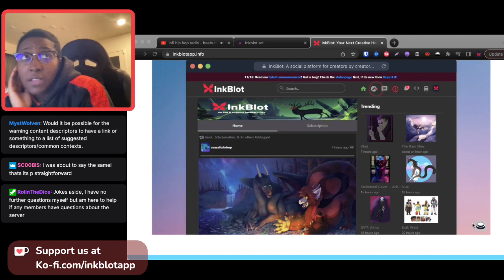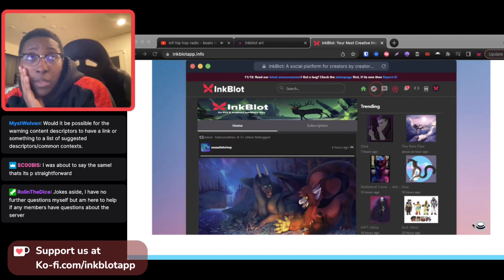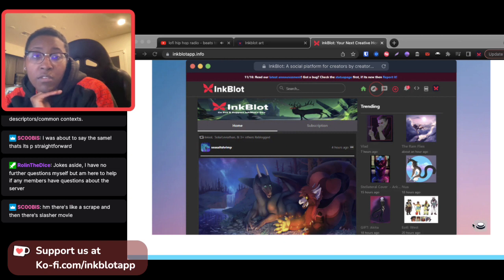Things for gore are definitely like detached body parts, guts, severed heads, limbs, things like that. Stuff that would make other people squeamish, that you should be in the hospital for.